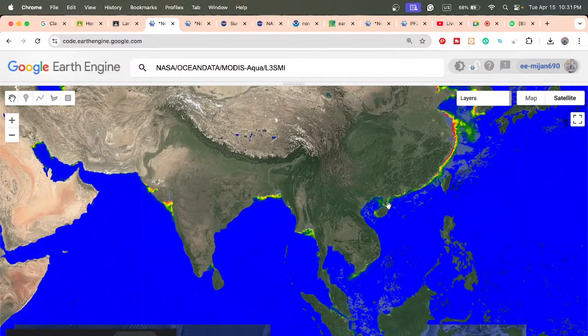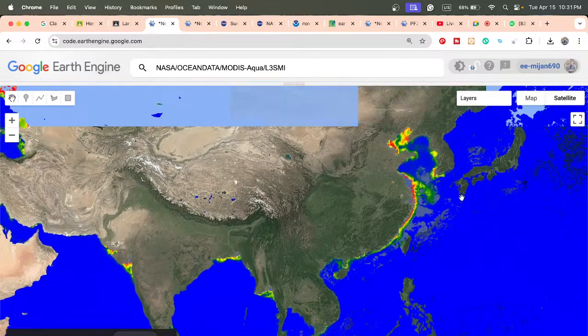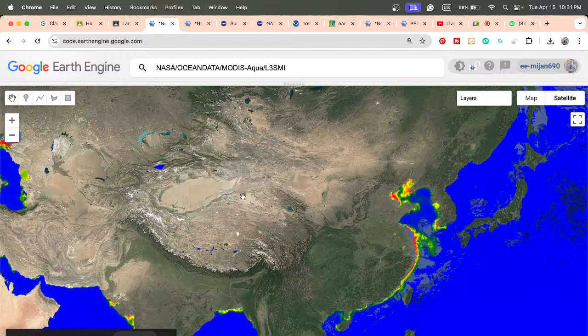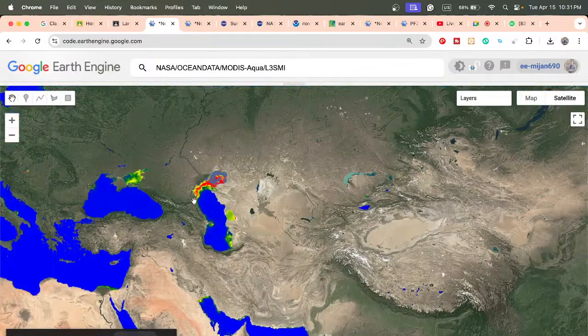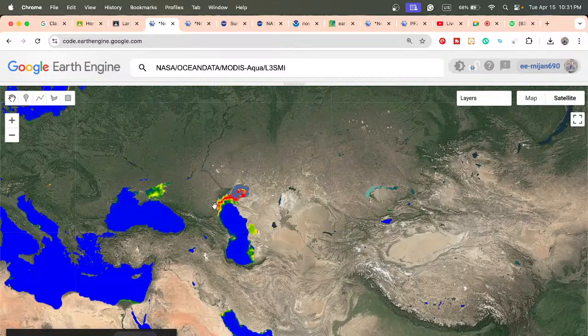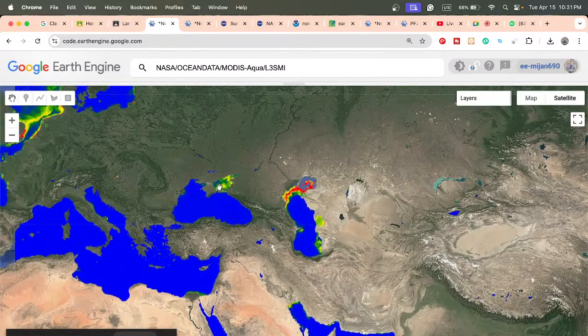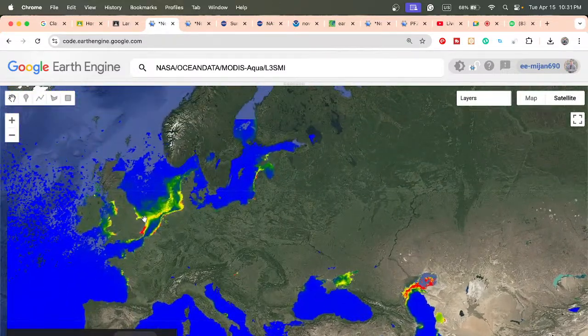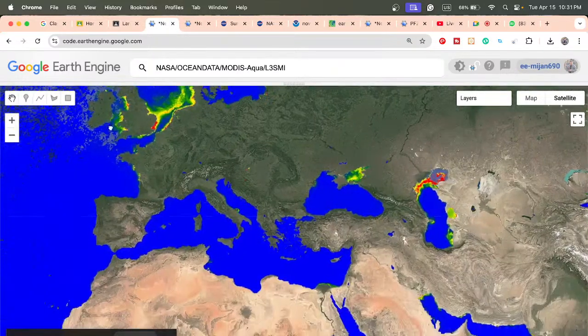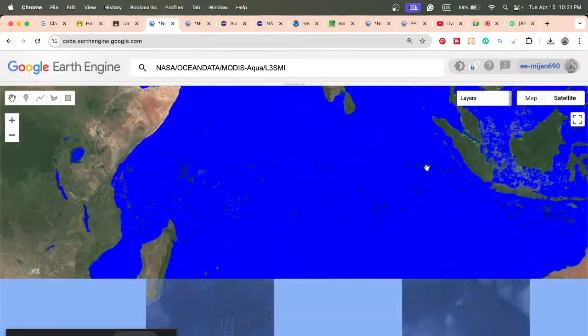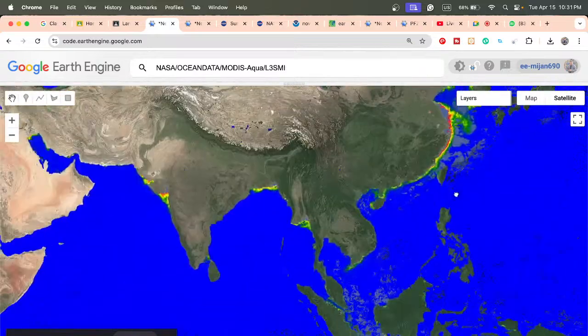Okay, always you can see near the coastal line, in this type of place, we find out that the turbidity value is very high for this type of region. Also you can see this type of region, we find out high turbidity near the coastal line, or also you can see this type of region also in here. Okay, this type of region, it's a high turbidity region we find out. Okay, so now how I can monitor this type of thing, I will try to explain.